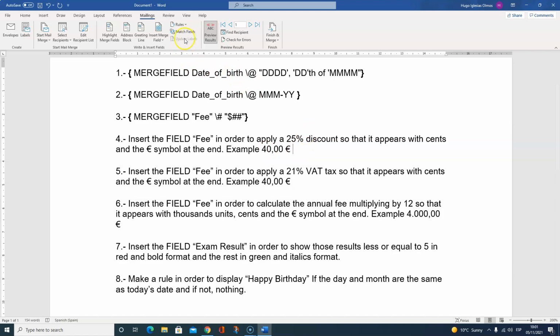So we are going to add the fee, and well, to create a formula with a calculation on it, let's erase it. We will start by using Control and F9 to create these two keys, then add the equal symbol, and now we can add the fee merge field.